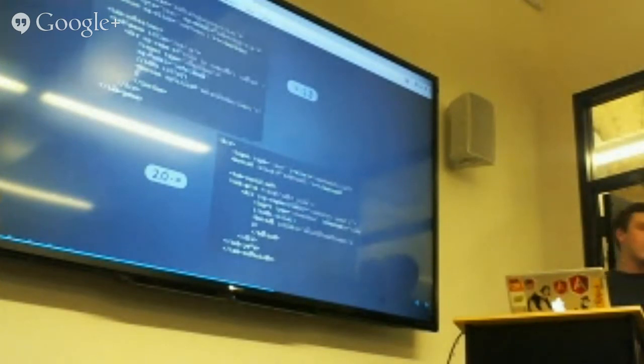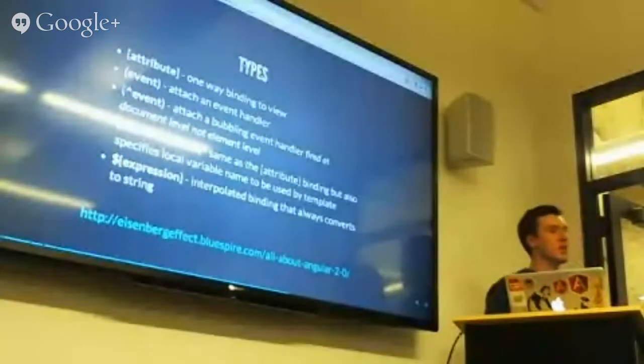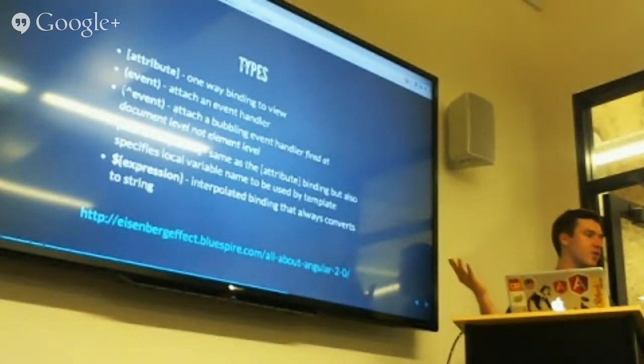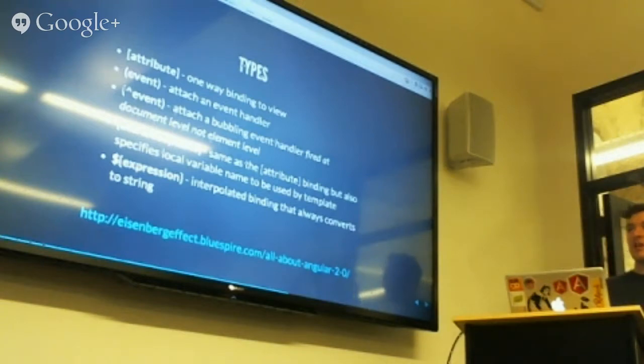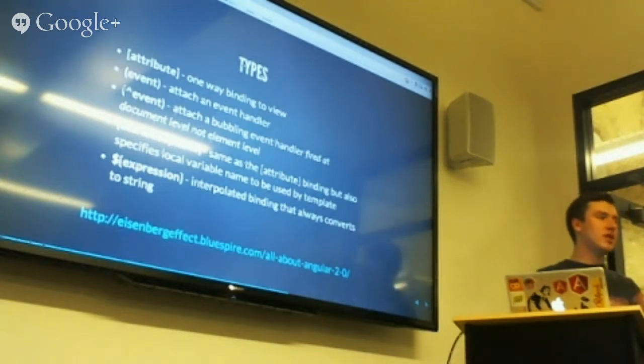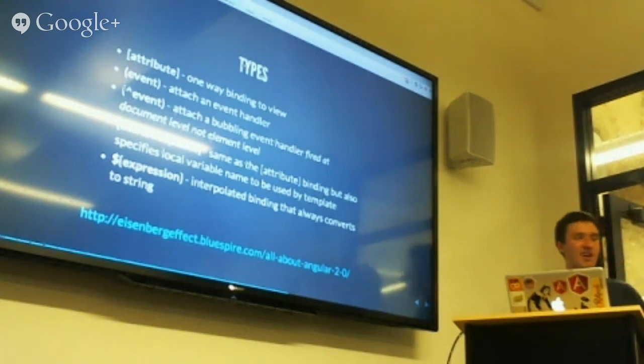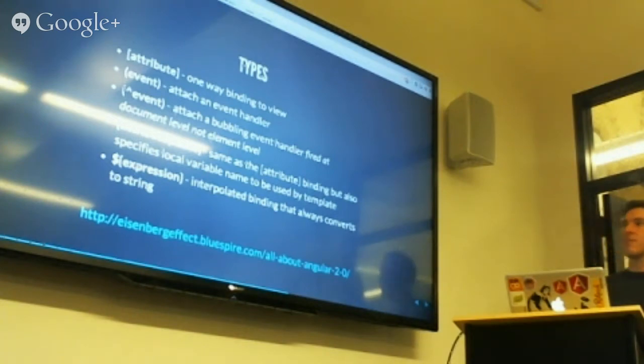I imagine that's what it's going to be, but I haven't done it. That's the idea, right? The controller's not completely going away. It's hanging around, it's just taking on a new form.